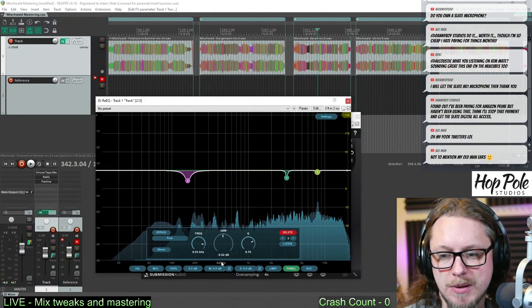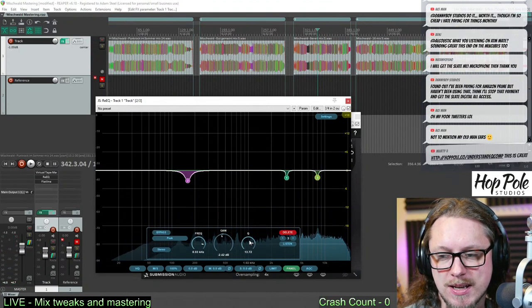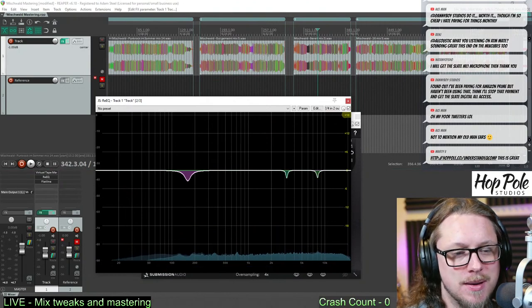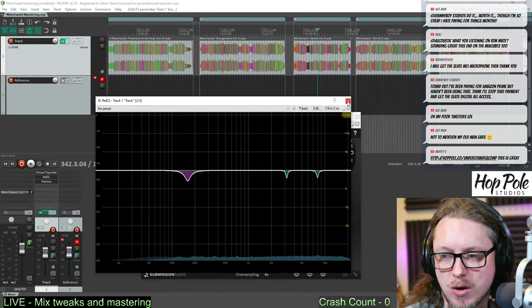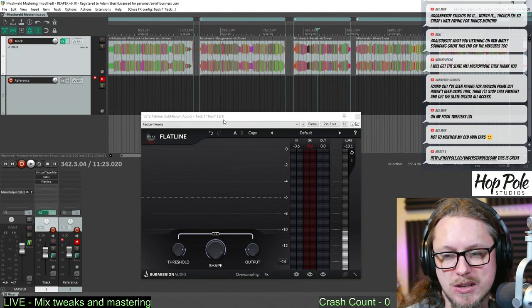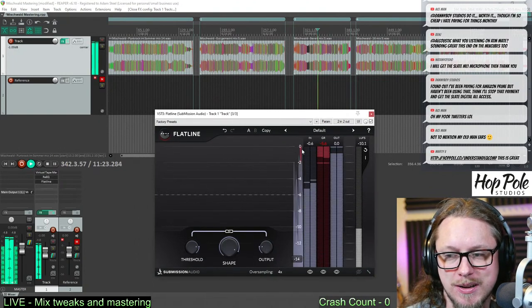Ooh, there's a little bit of a ring up there, so I'm just going to take the tiniest bit out there. Oh, yes. Thank you, Marty. I have done an entire course on all of this. But yeah, taking out these resonances means I'll probably be able to hit the limiter a bit harder.